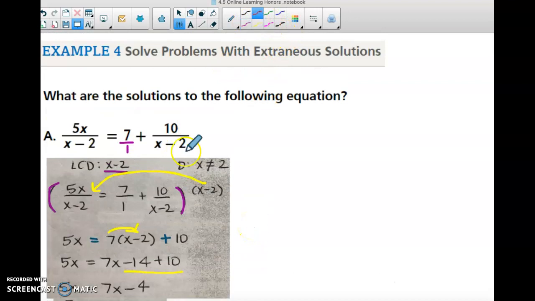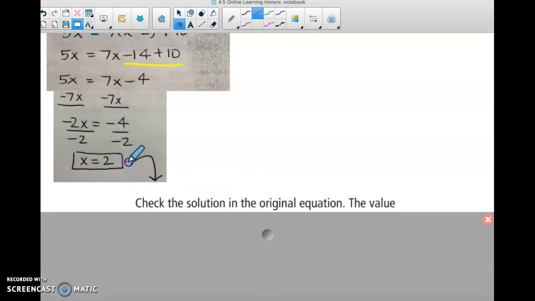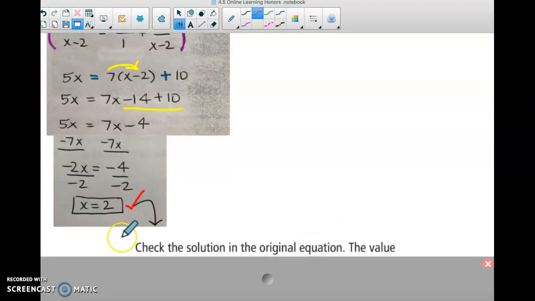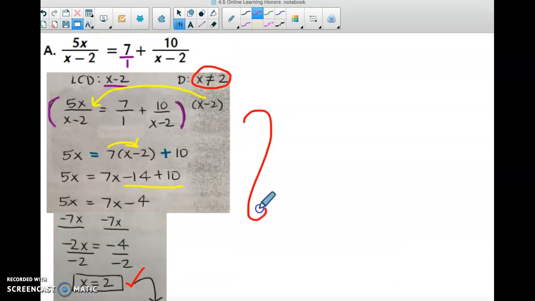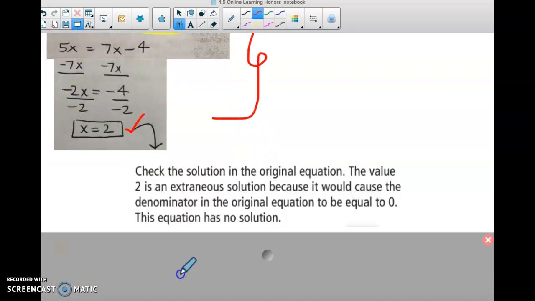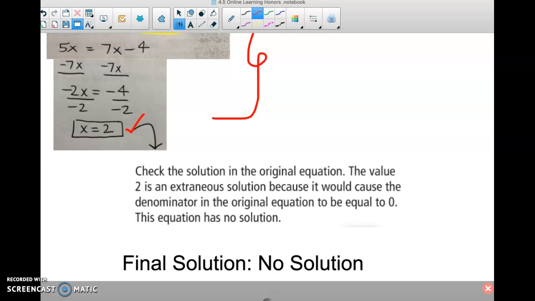Okay, but wait a second, I need to check that solution with the original equation, because check that out, didn't we say x could not be 2? But I just said x equals 2. I bet some of you are asking, why do I even get an answer like that? It's because all throughout this, I've manipulated my original equation. I've changed it, I've multiplied things to both sides. I've altered it. So it's a solution, but it's really impacting this denominator. So for that reason, it is not a solution. This equation has no solution. So my final answer is no solution, does not exist, however you want to write it.